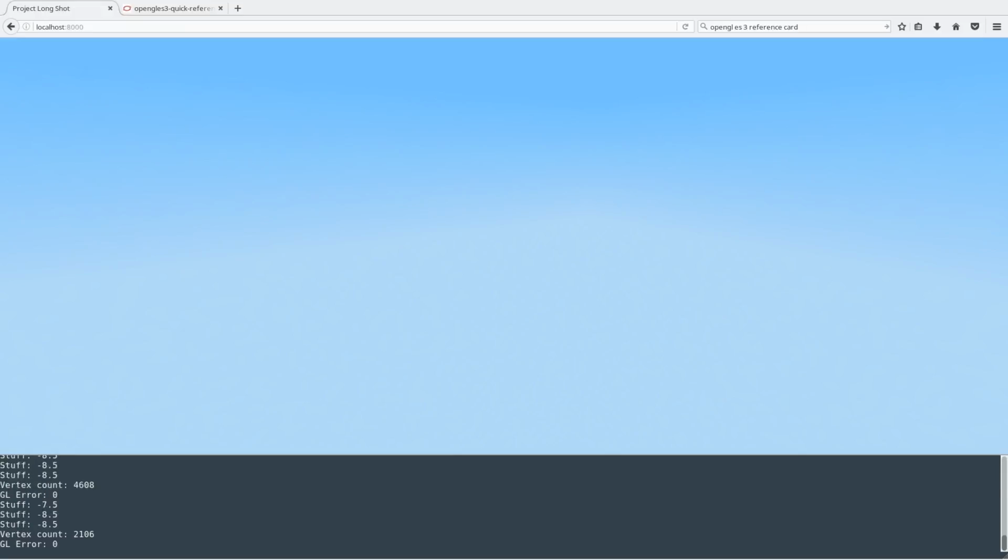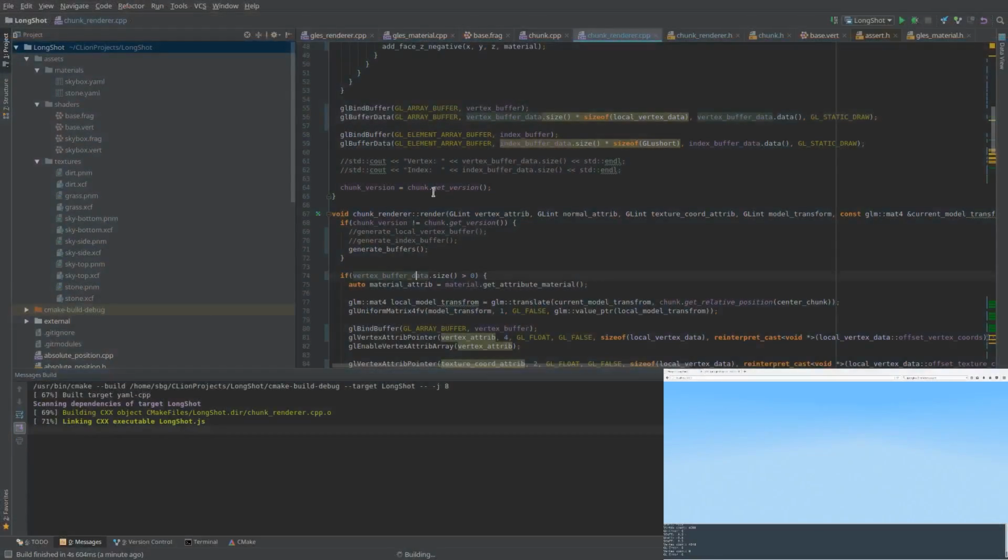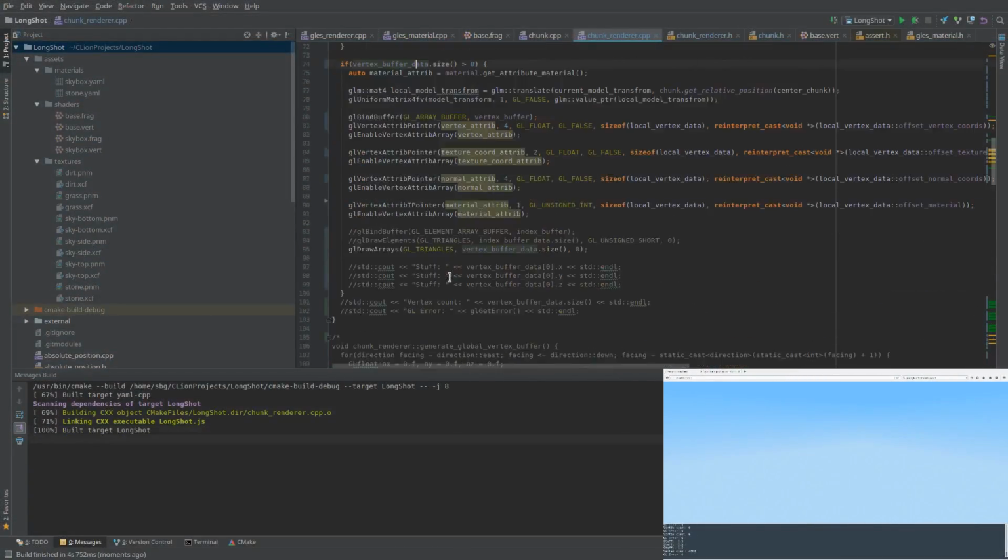I'm going to stop doing that. So stopped logging a hell of a lot of data here at the bottom.